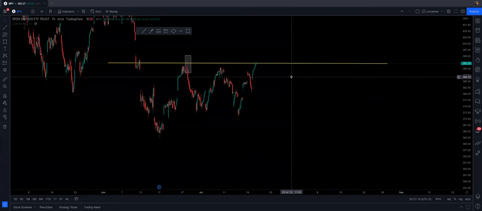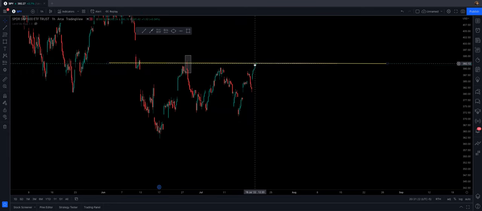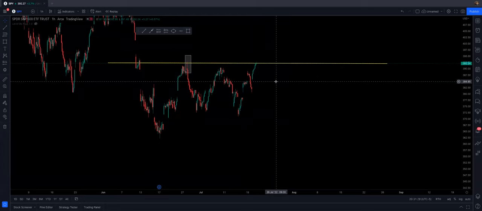Guys, we all know this market is hell as far as these pullbacks go, right? You might say, well, Jay, I'm going to just hold it. And by the time you hold it, you're down 80%. So by the time it makes that move that you wanted, you're not even going to be in profit because you're down 80% already. That's what I'm trying to get y'all to understand. You're down 80% already.